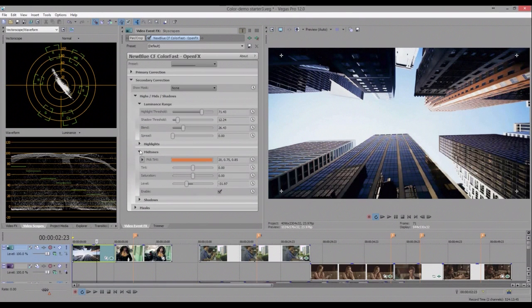So let's close up the highlights and move on to the midtones. Midtones, again, we can add and be warm, or we can subtract and become cool. So we can do something like maybe a -25. Let's get kind of this steely look about the skyscrapers. Now we do want to have some rich saturation, so I can really push up the saturation and get very strong colors. That's a little too intense. Maybe back that down to something like 25. Levels as well, we could just leave that at maybe a -10.